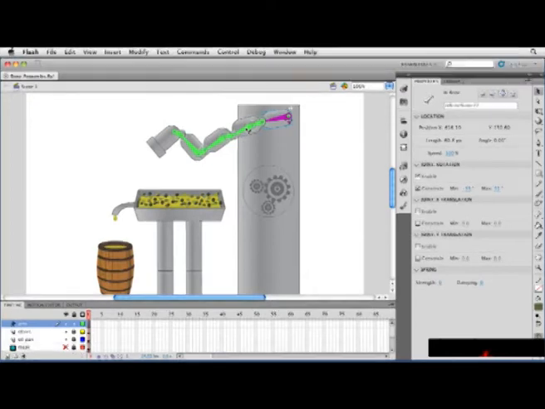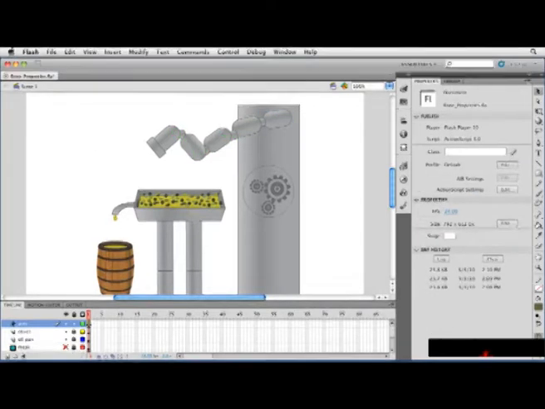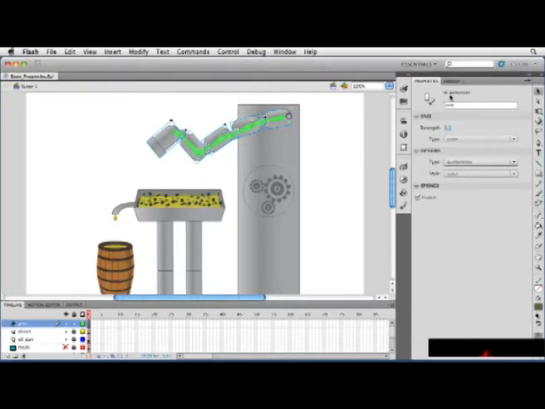But even with these problems, know that the bone system works fine in the Flash player. This is just a bug for working in Flash and creating the bone systems. Early in this movie, I mentioned there were two ways to adjust bone properties. The other way is by selecting the frame span for your bone system in the timeline. So if I click on my frame span, you'll see that I have settings for an IK armature, different from an IK bone. Armature represents the bone system.